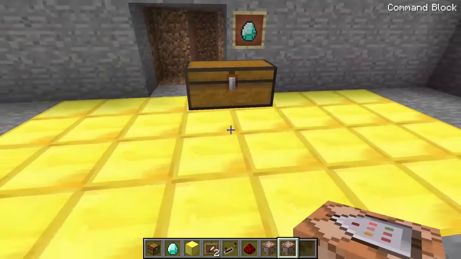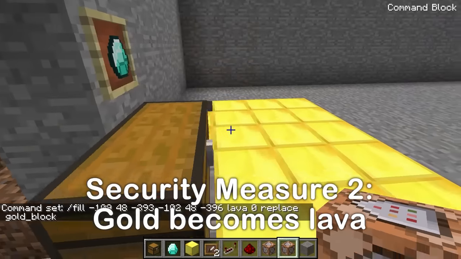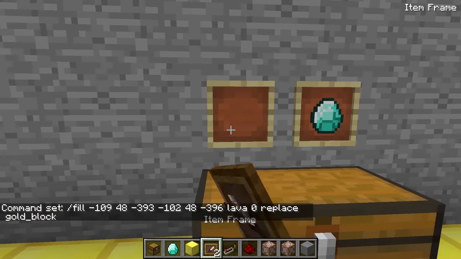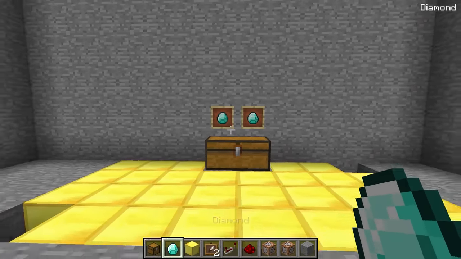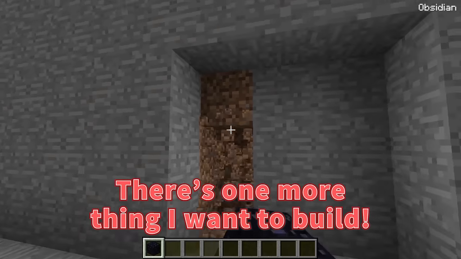Measure number two, I've rigged things up for blocks of gold to turn into lava. Know what that means? My underground hideout is officially burglar-proof. I could call it a day and go back up to the surface, but just in case worse comes to worse, there's one more thing I want to build.